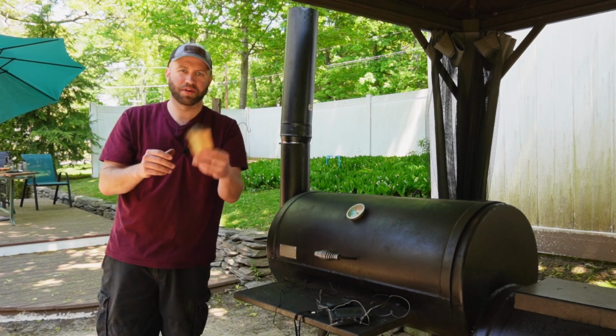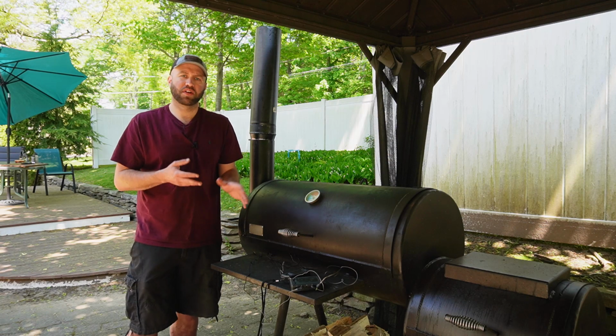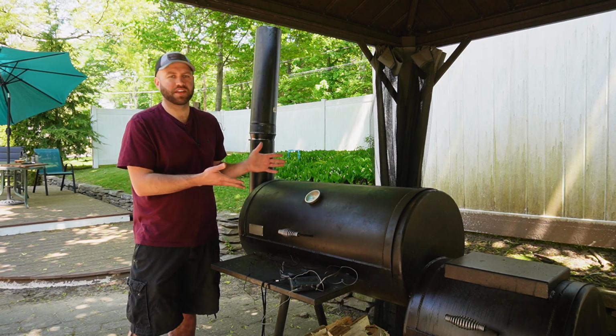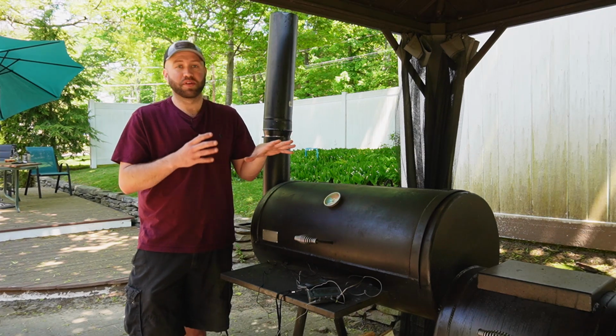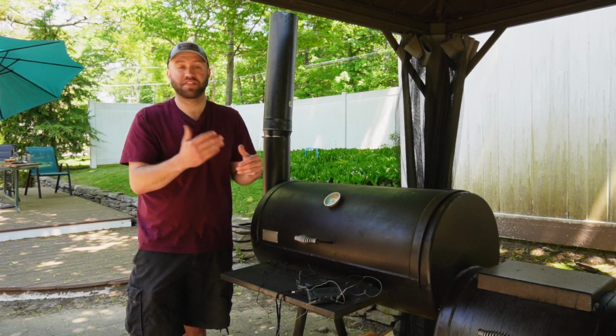And this is hickory wood that we're using. So we're gonna add some smoke flavor to start off. We're gonna aim for about 250 degrees. Obviously on this smoker, a little bit more difficult to run than the Patriot Pits. So we might swing between 225 and 275. It is what it is.